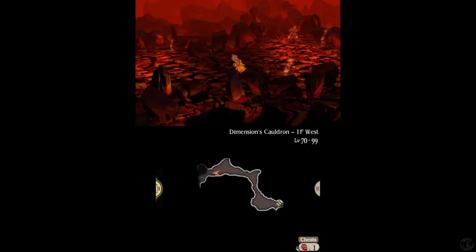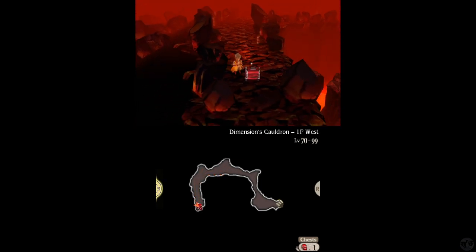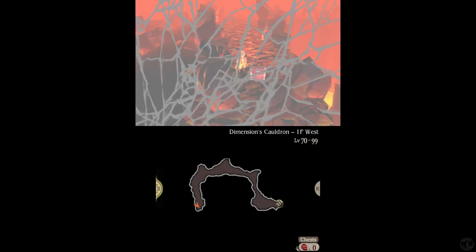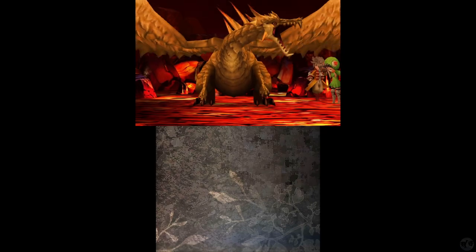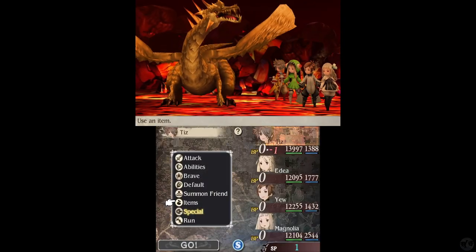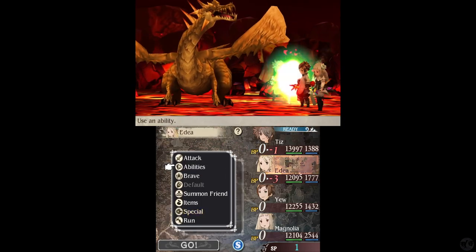Well, the adventurer is here. There's also a chest way on the other side of him. Ama no Sakahoko. And it's trapped. Got one more dragon, Shinryu. Very feared, I believe, in Final Fantasy V? Wanna say?